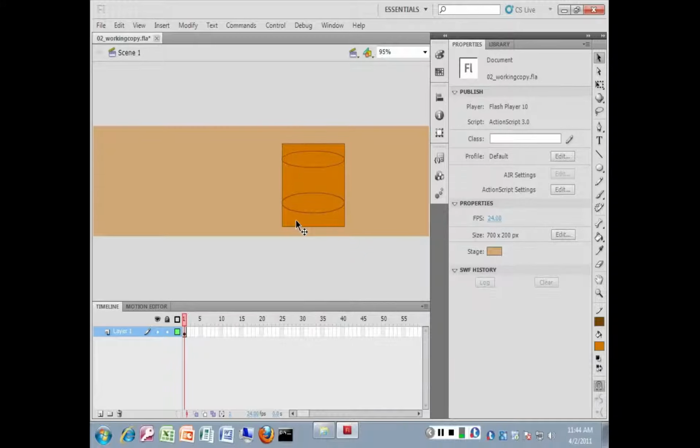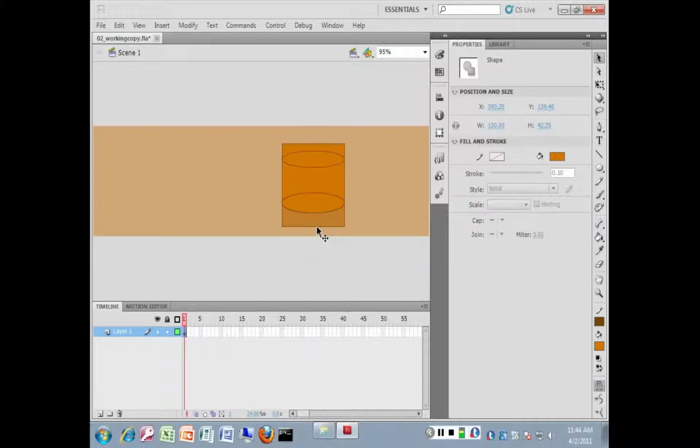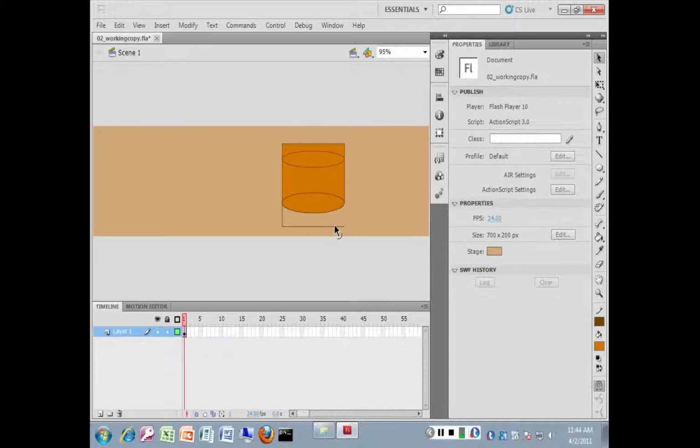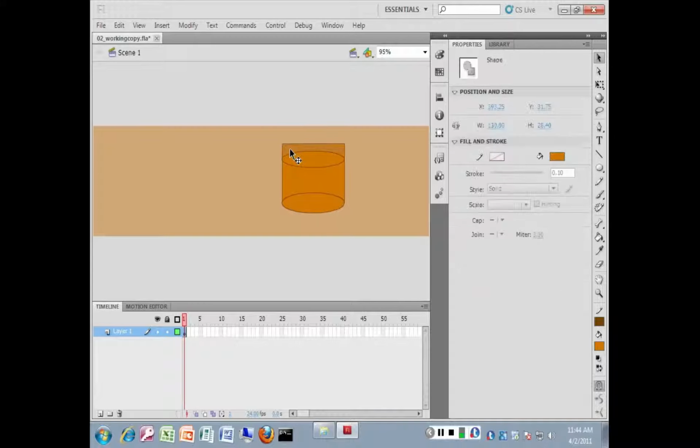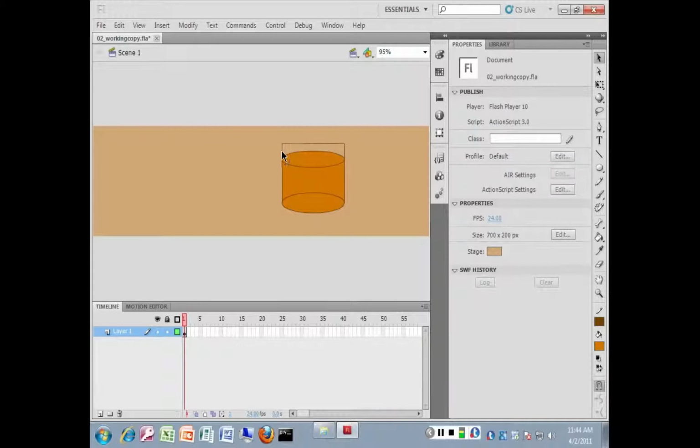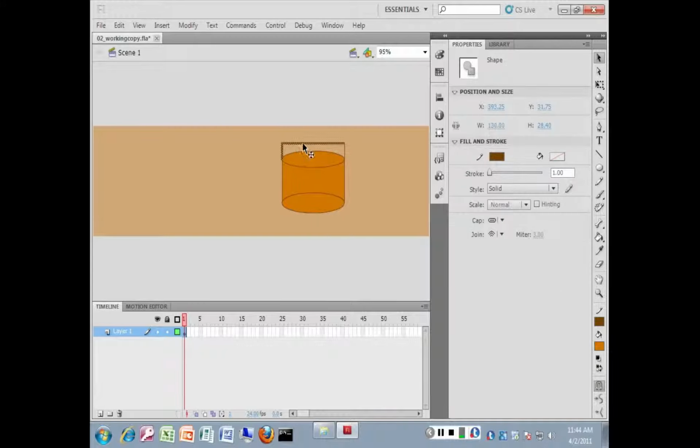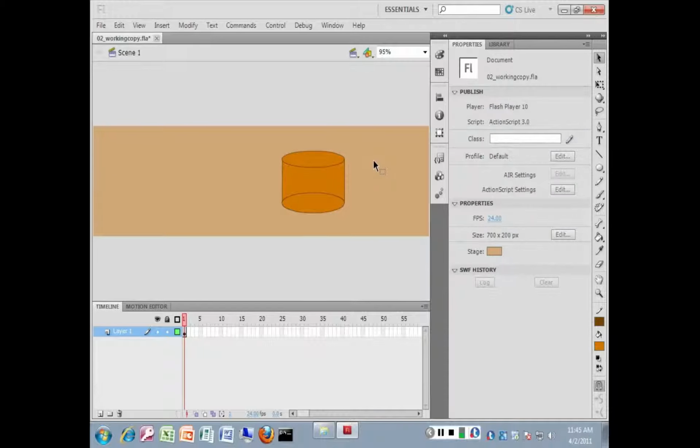So if I select the inside and hit delete, the fill is gone, but the strokes are there. I can select the side stroke, bottom stroke, delete, side stroke and delete. I can also select, using the shift key, multiple pieces or segments and then hit delete on them all at once. So now I have a nice little cylinder that I can play with.